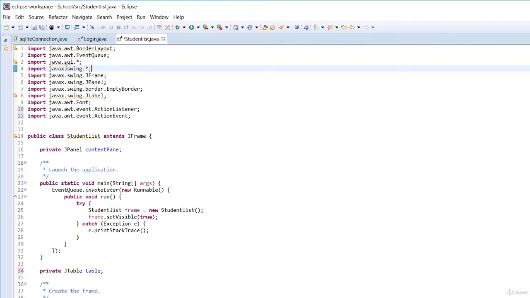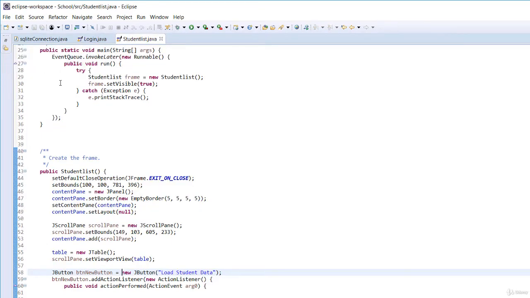So ensure that you have these two libraries imported in this StudentList.java before we can go ahead and start programming. So now that you've done that, let's go ahead and get our hands dirty with coding.